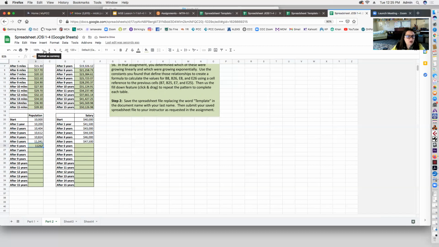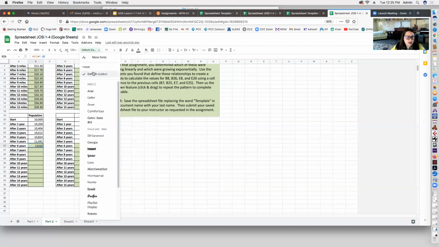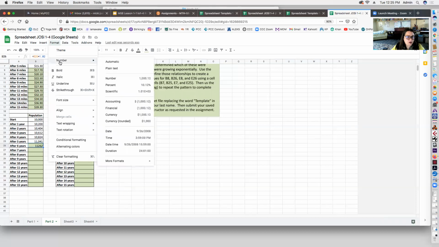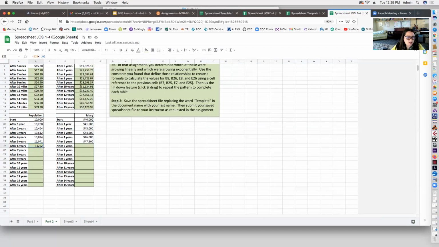You can also format it. We don't really want currency, but you can format it. I don't remember actually where to format it, but there's probably format number. I just wanted a comma, but anyway. So in order to get that next one, we're going to drag the corner down, and you can see here that your population has increased.